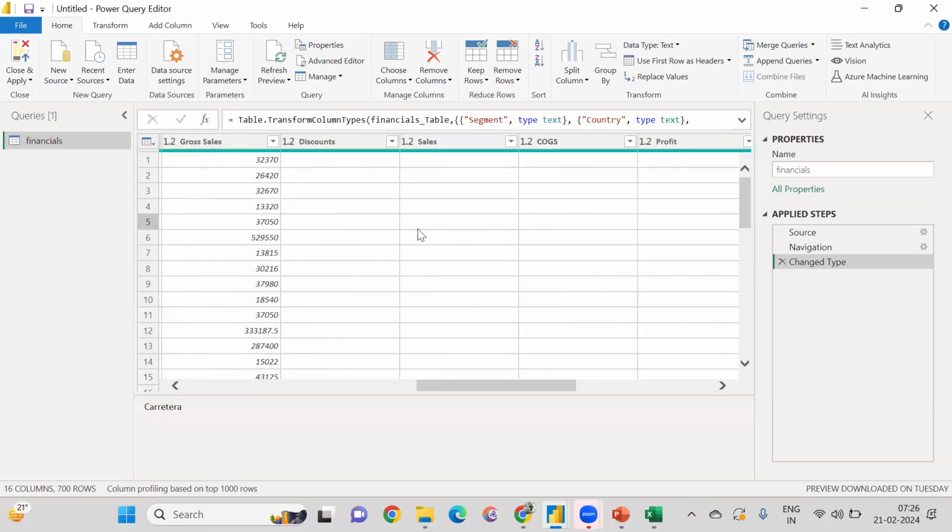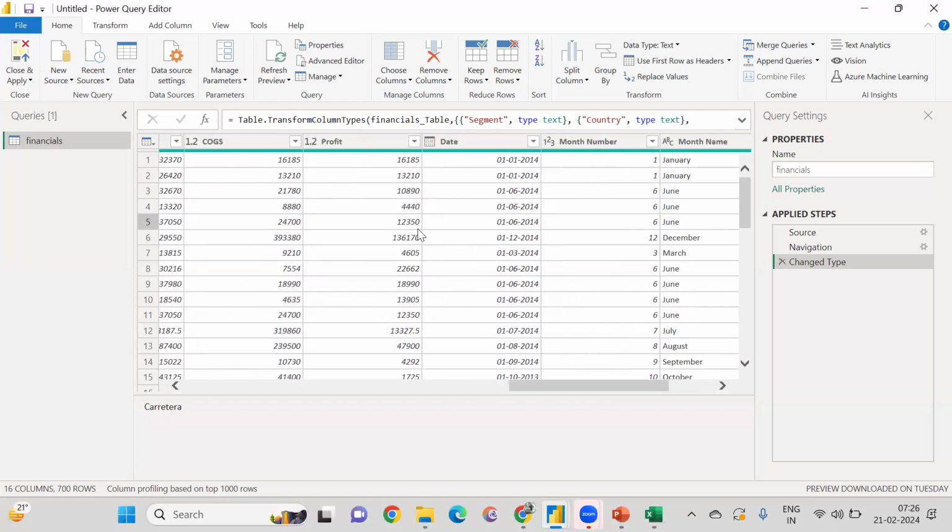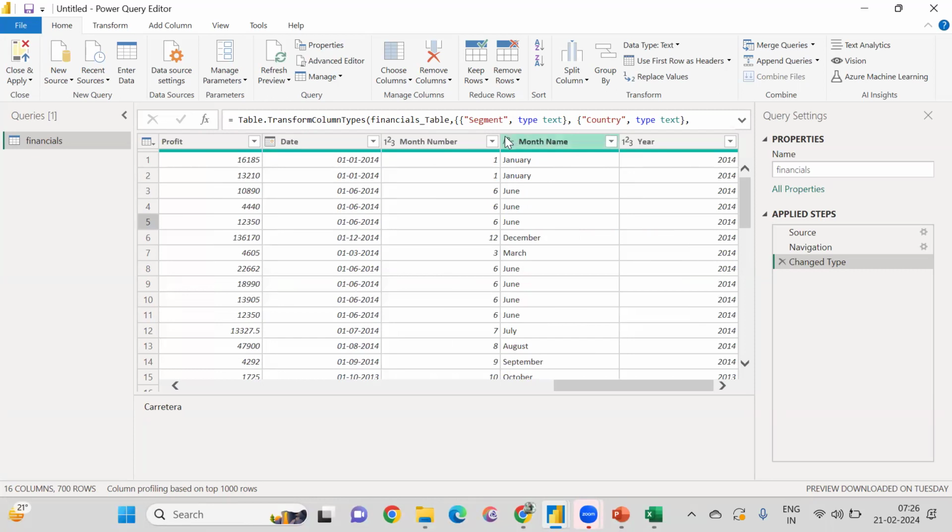Sometimes what happens is the dates are not captured correctly. So this is a proper Excel, which is why everything is numbered and assigned a proper data type.